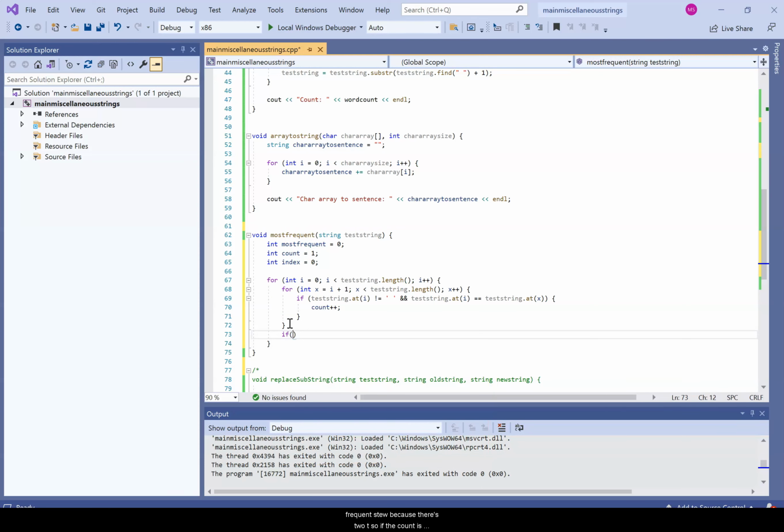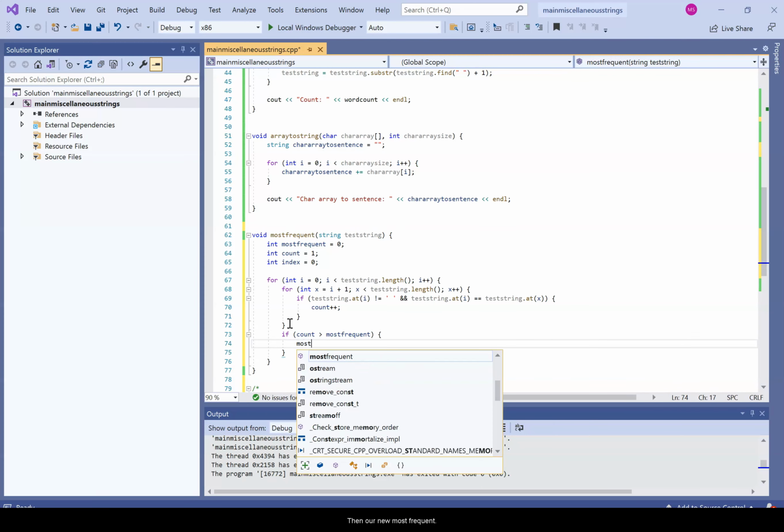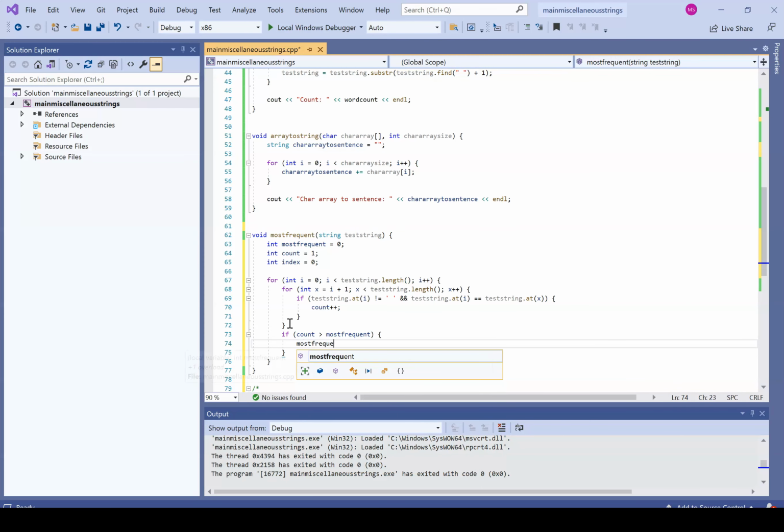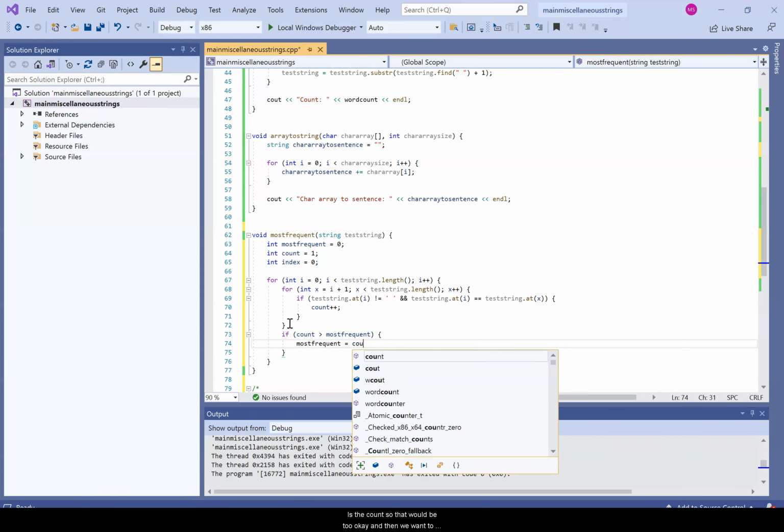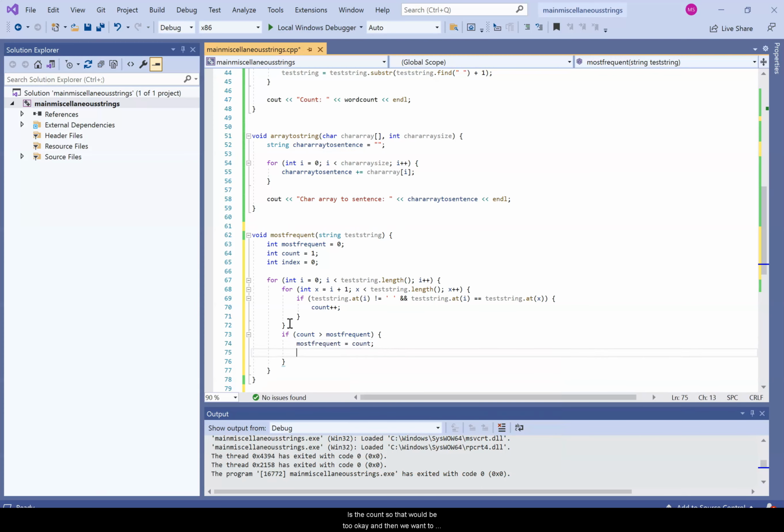So if the count is greater than the most frequent, then our new most frequent is the count. So that would be 2. Okay?